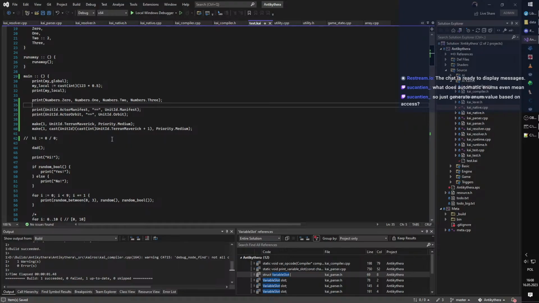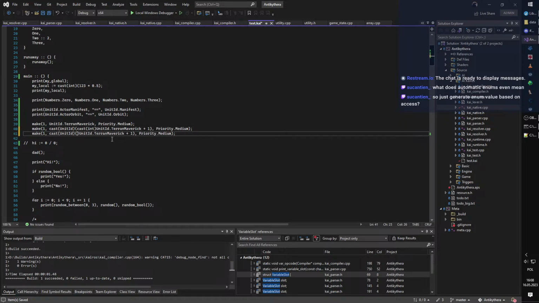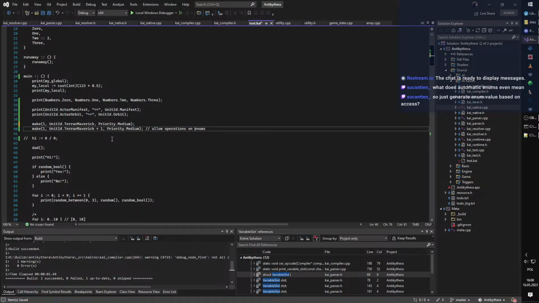I mean, maybe this is fine. So allow operations on enums, right? That's probably fine.